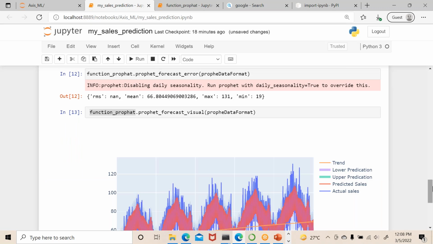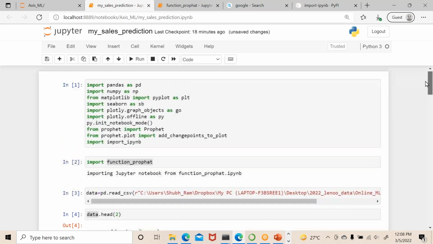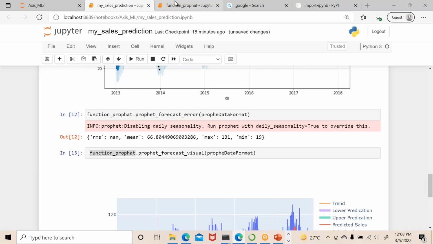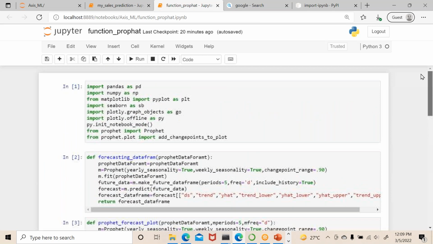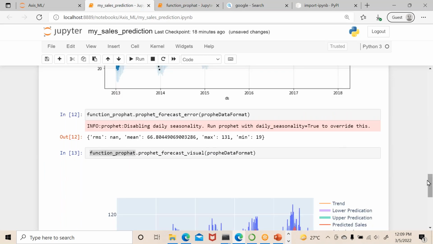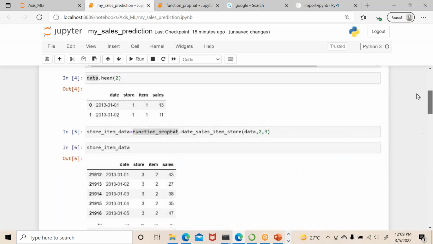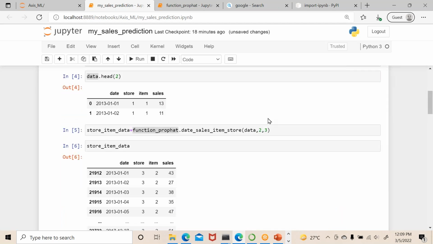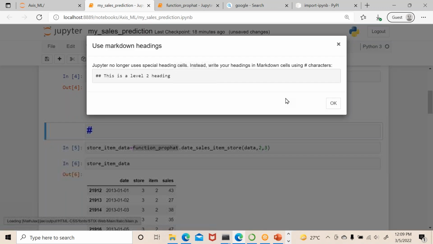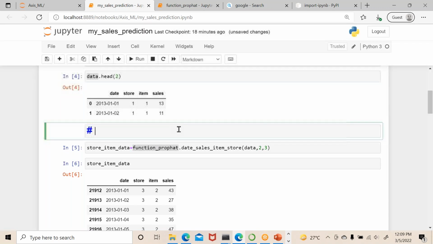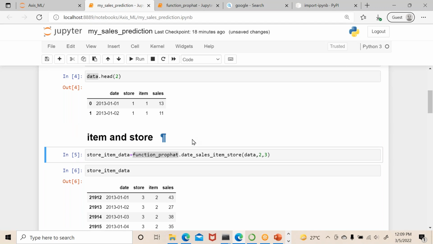Are you getting it? It is only a notebook, and all the functions are here. We created and put all these things together. It looks very beautiful. And if someone asks, I'm interested, here you only need to give the item and store. What you need to give: item and store. That is how people can use it.